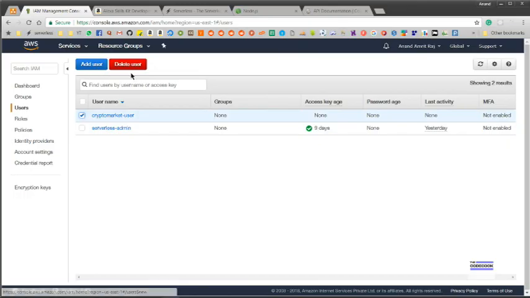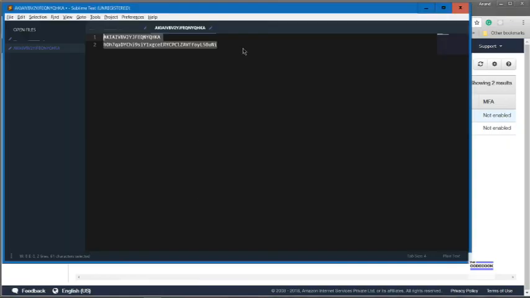You can add a user or delete a user. One more thing, your access keys should be kept very securely, because these allow anyone to have full access to your account. So please do not commit these files and keep them very secure on your local machine only. Also, do not use the same keys for your production environment, because these have access to your whole AWS account and you do not want that.